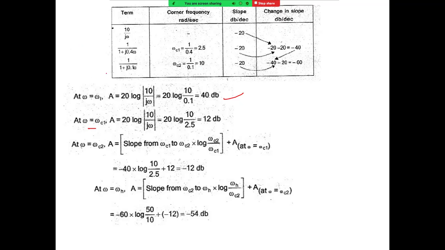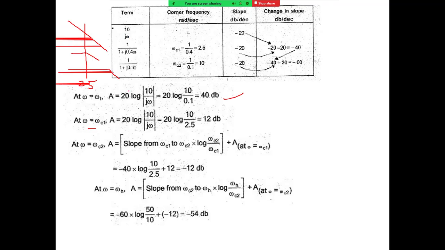Coming to this one, until 10 frequency magnitude is 0. After 10 only, so here I'm writing, 0 decibels and then only minus 20, right? What about this one? Until 10 it is 0. After that only it has minus 20. What about the first one? From the initial term onwards, minus 20. So that's why initially, until the 2.5 frequency, it depends on only which term?